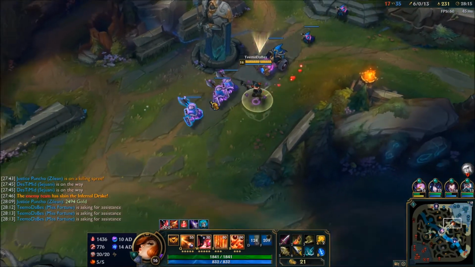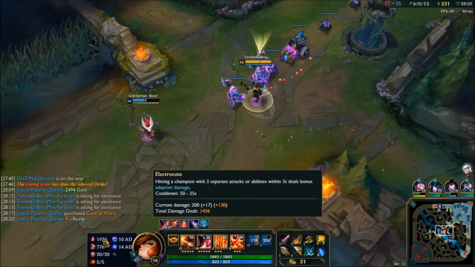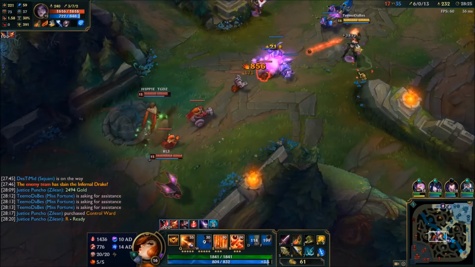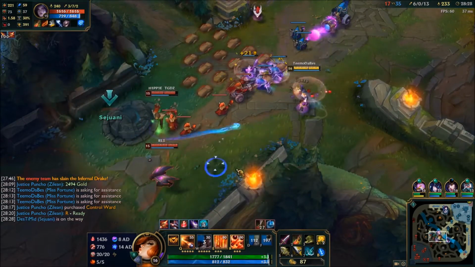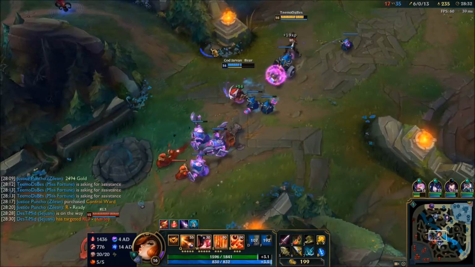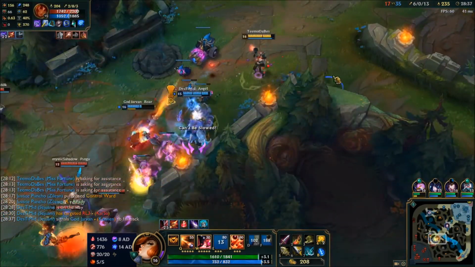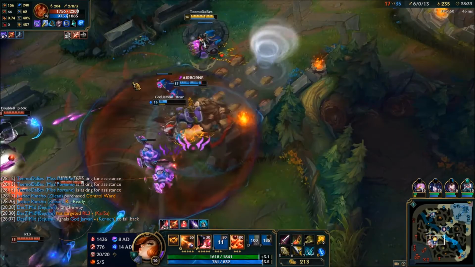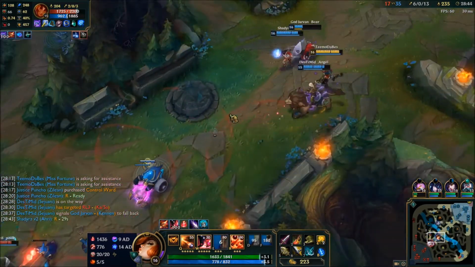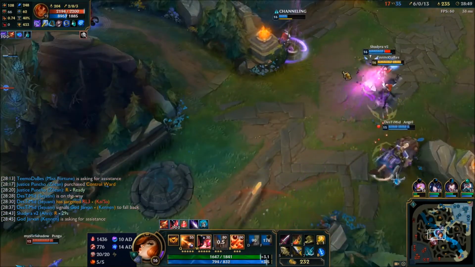We now just need to group. Yeah, the damage is quite nice. Right. Let's try to do something. There, disengaging though. Yeah, that was a bad cannon ult. Damn. My throat is killing me. I just really need a cup of tea or something.